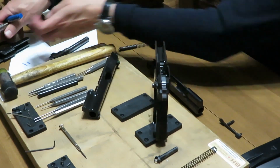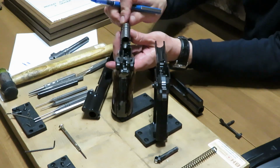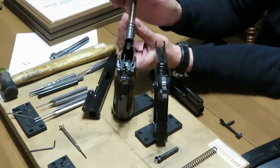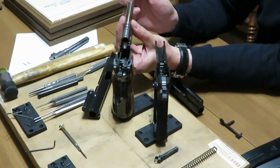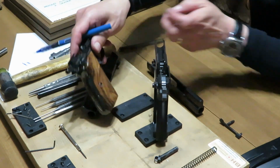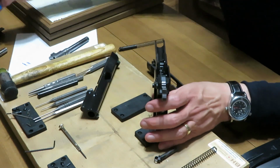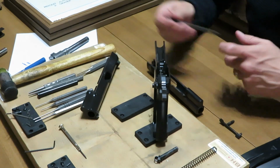So this barrel looks like this. In the later version, we see with that relieved area here, we don't have frame out in front of the feed ramp. So that's what that is all about, and how that changed over the years in order to accommodate the more modern ammunition.